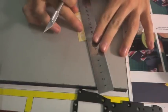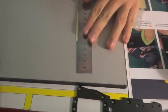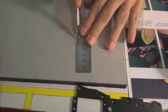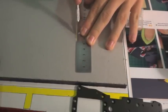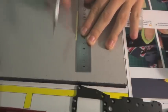You just want to gently put the ruler over it. Okay, then grab your scalpel. So you want to do the same with the bottom. Okay, making sure it's nice and straight. Okay, make sure that's cut off. Do the same with the top one.